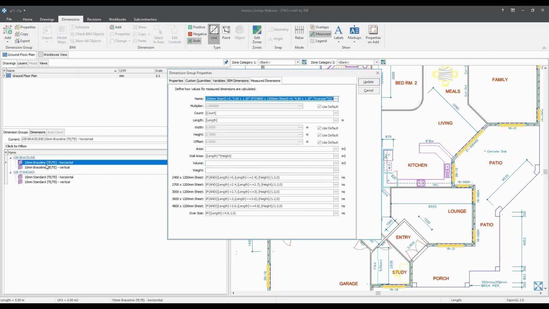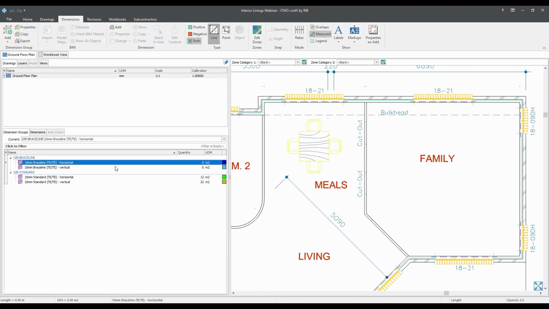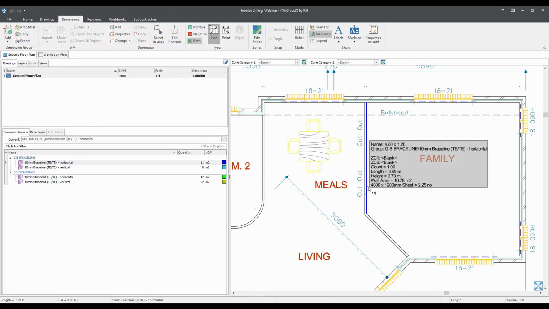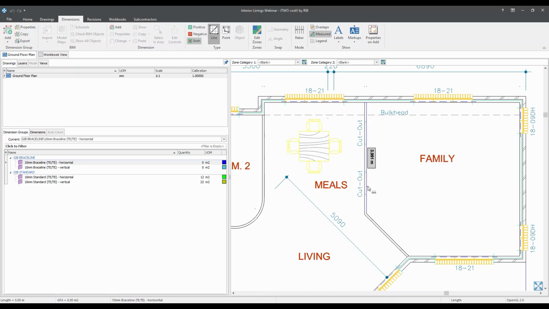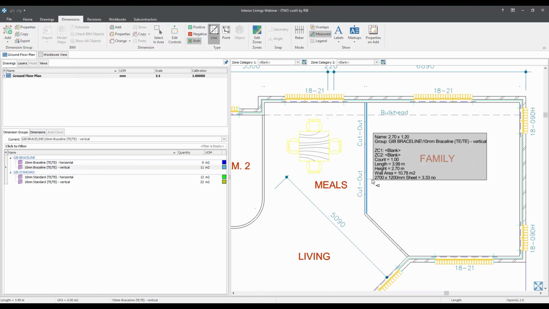So these brace line I use to prevent sound from penetrating the room, acoustics. So we want to put that in the family room just here. We're going to put it there. So I'll update this. Now if I click the horizontal and I want to measure through here, it gives me 2.25. Now, bearing that in mind, I'm going to click vertical now, and I've got 3.3 here.